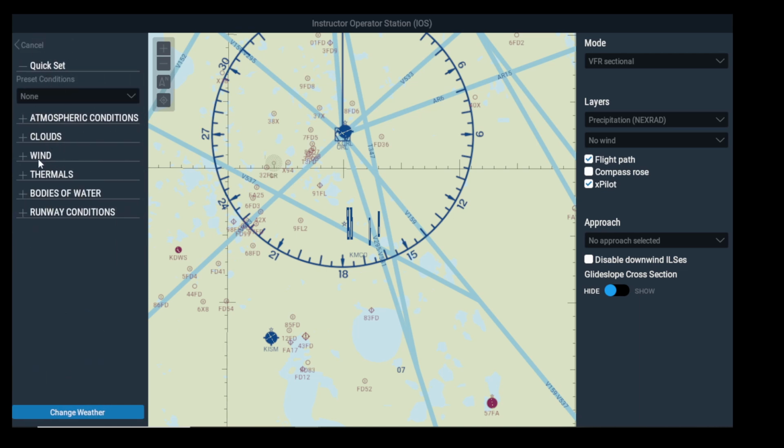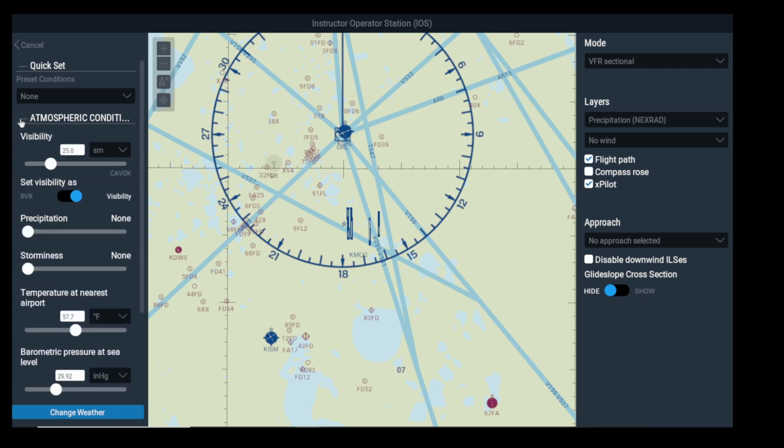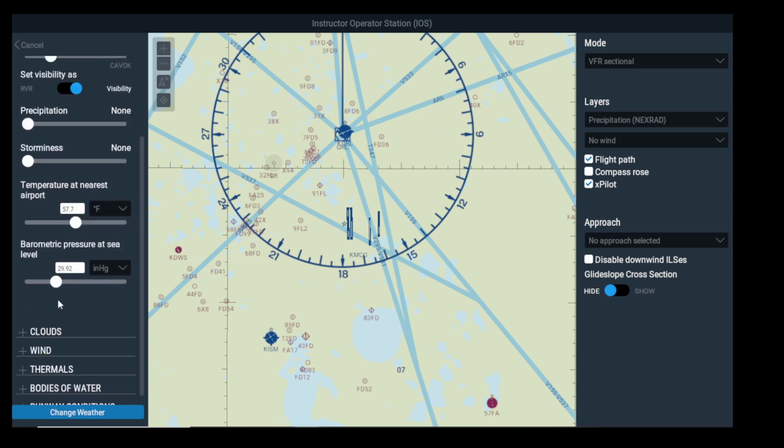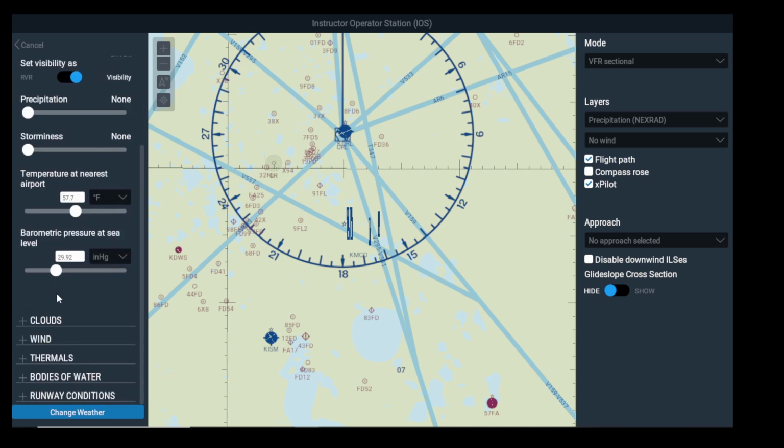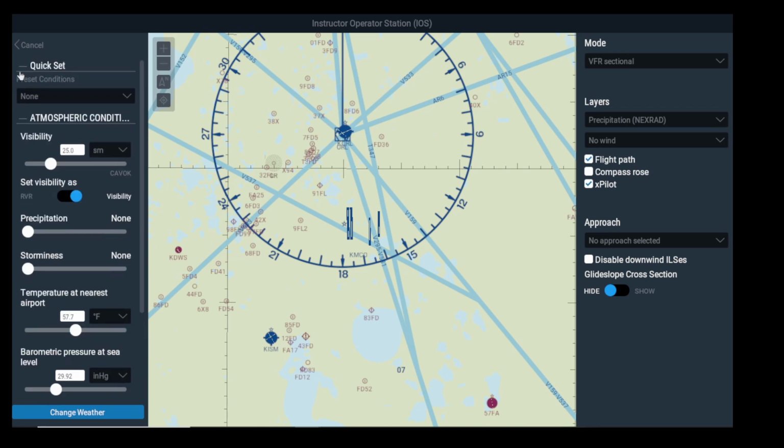So you can change all kinds of things about the weather, atmospheric conditions. You can change the visibility, precipitation, storms, temperature. So you have full control over the weather, temperature, barometric pressure, clouds, thermal. This is awesome.